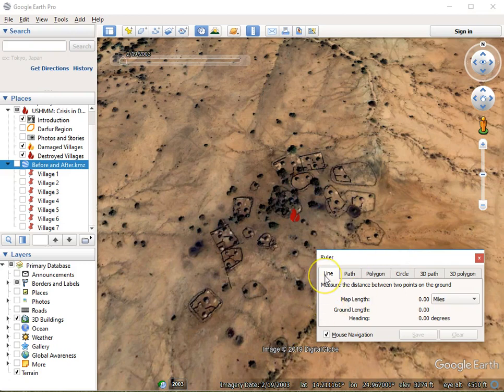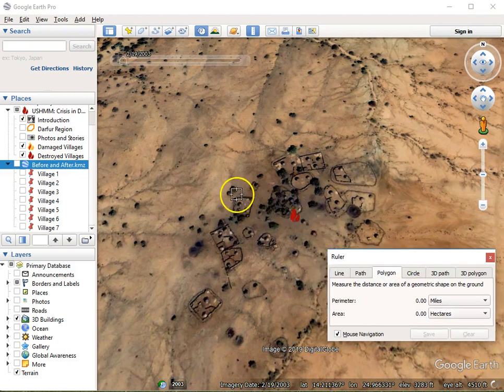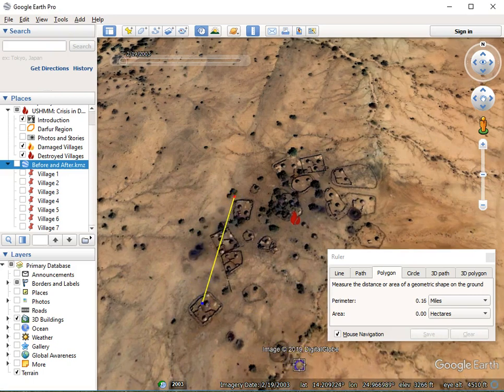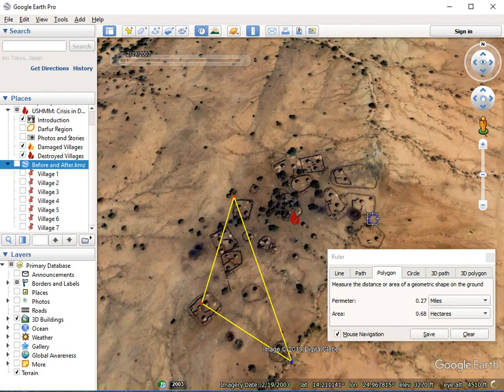We can measure a length, we can measure the distance that the village reached, we could look at the distance between one village or another. You can also measure a polygon, which allows you to click around an area in order to determine its size in numbers of hectares or acres.